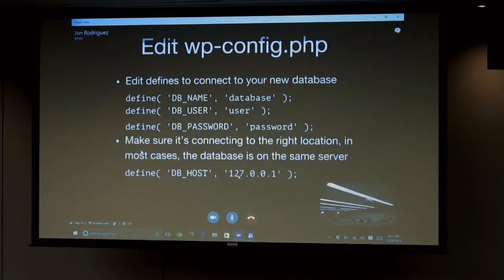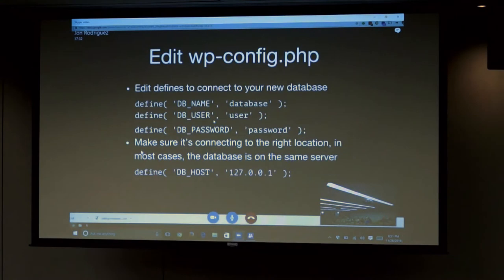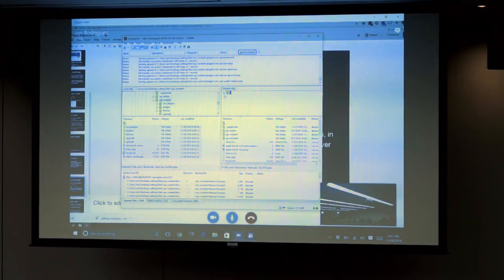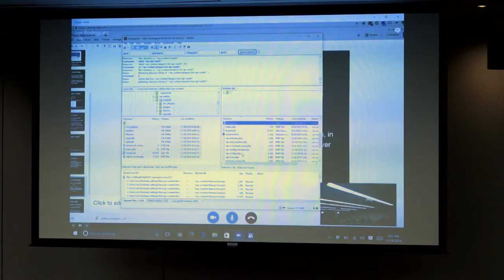This is 127.0.0.1. If you're into geek stores or things, you'll see maybe something that says there's no place like 127.0.0.1, because that's home. That means the same server that I'm on. So we're going to double check this, and it's literally this easy. I'm going to navigate back to what's called the root directory. I am here in the root.